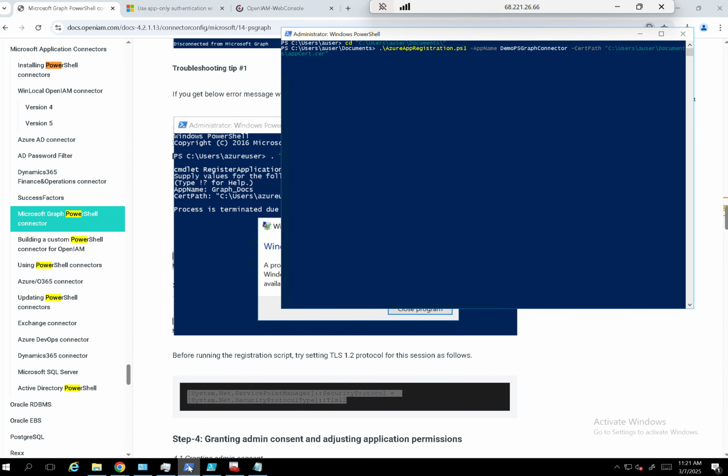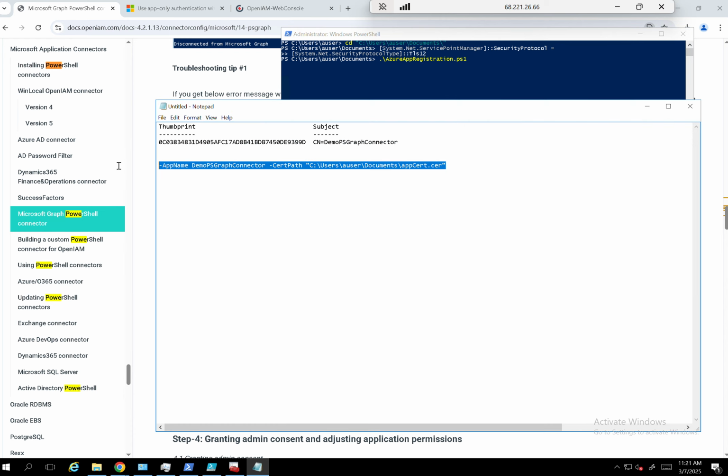So I do this, and now I will run my command with those parameters.